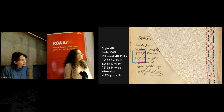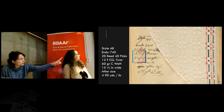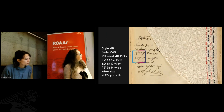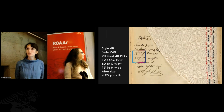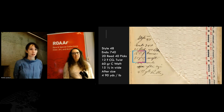This one does. And the notation in particular for the twist, it's the 12-3-CY twist. Oh, right. Does that mean something different to you as a spinner? Oh, here, this part. Why? What did you think was the one? Well, I'm pretty sure that C simply means cotton in this particular instance. There are some samples in the book that have other textiles. The majority is cotton, but there are some with other textiles.